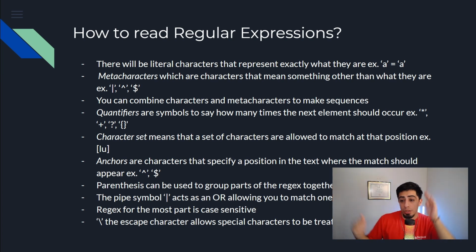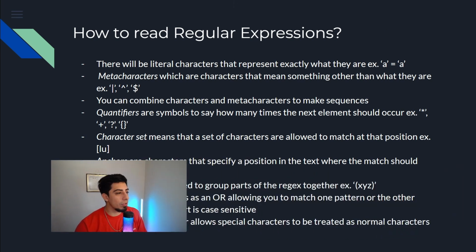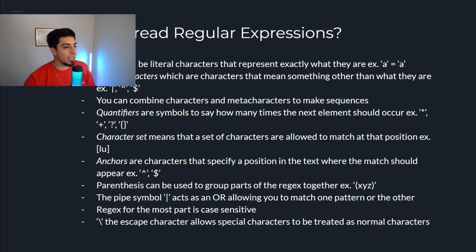Or if you just use one or the other, then it could be at the beginning or at the end. We then have parentheses, which can be used to group parts of the regex together. We will see an example of that later on, where essentially you can say, I want to group this section of the string together, and then you're able to extract those out if you need them. So an example of a match would be, if I move my camera so you guys can see, something like parentheses and then XYZ.